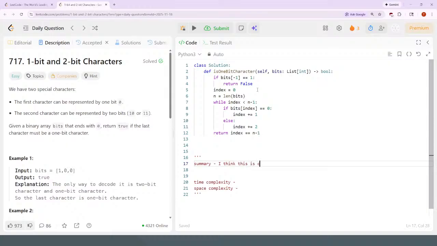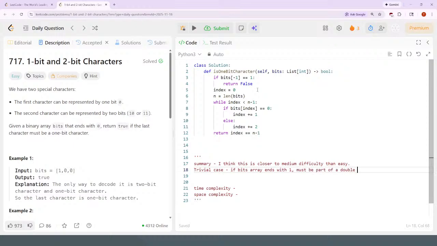This is closer to hard or medium. But anyways, the logic here is going to be kind of trivial case. If bits array ends with 1, must be a double. So return false immediately.